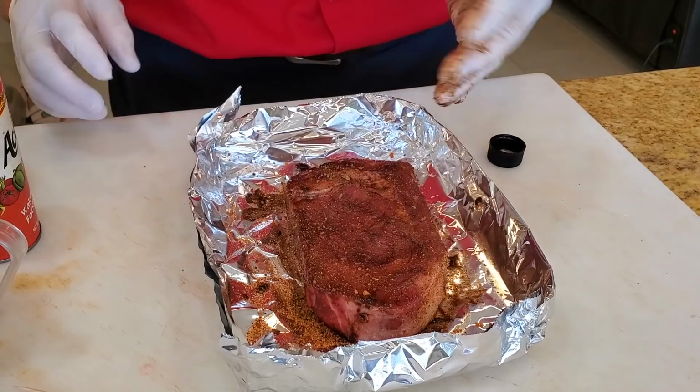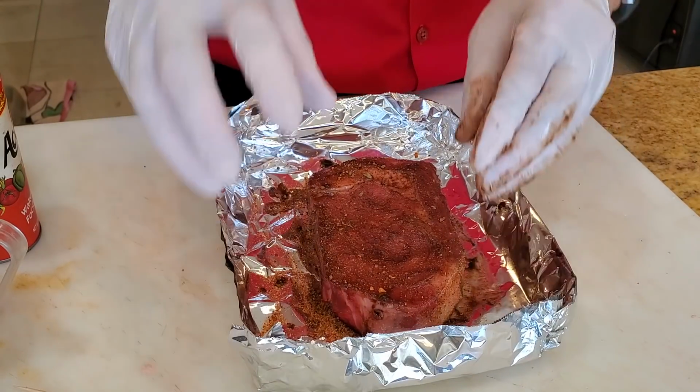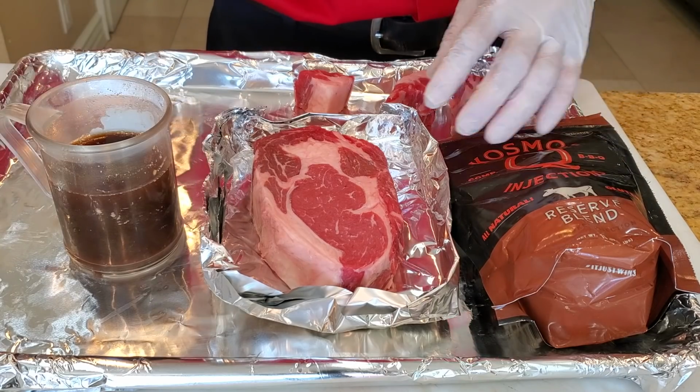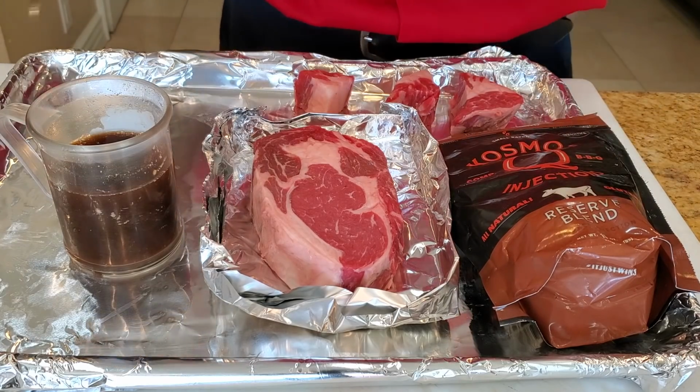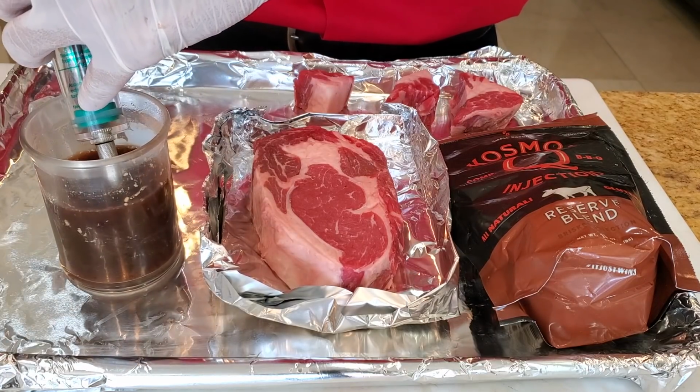Gotta get happy before we smoke it and then we cook it. We're gonna cook all 4 sample steaks the same way. We're gonna smoke followed by a sear. In our third sample, we're gonna use some of our Cosmos Reserve Blend injection. You can use any injection you like. This one seems to work really well.